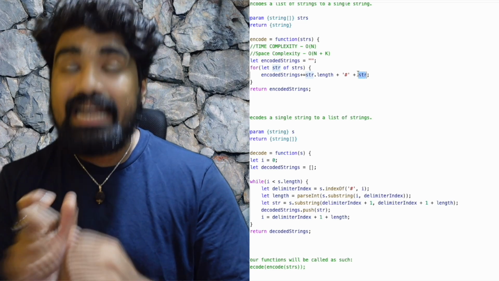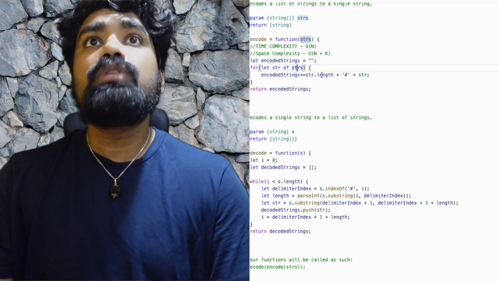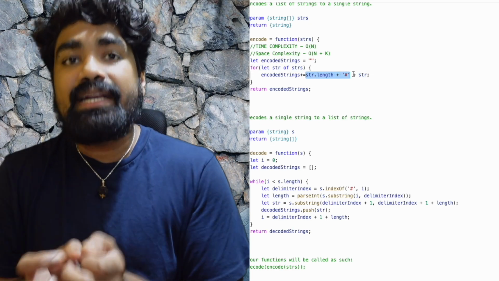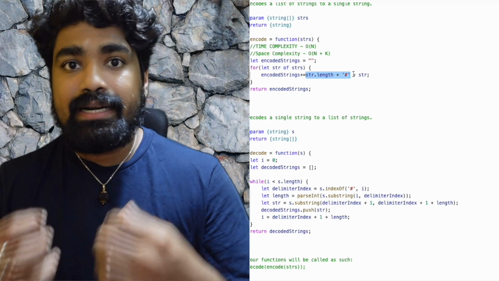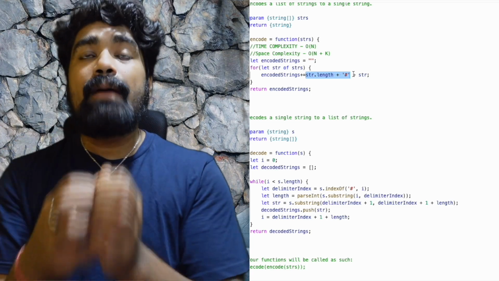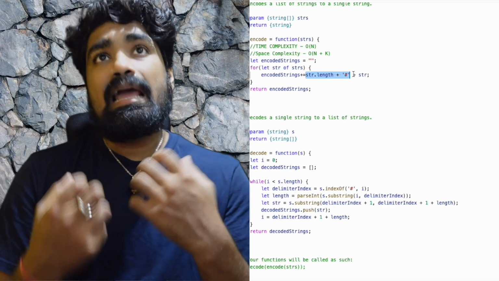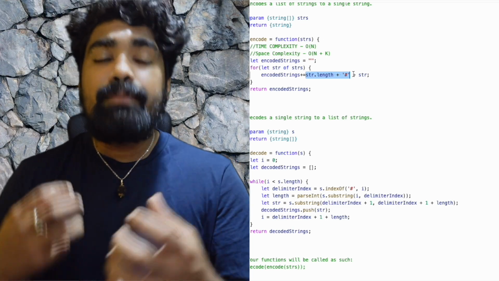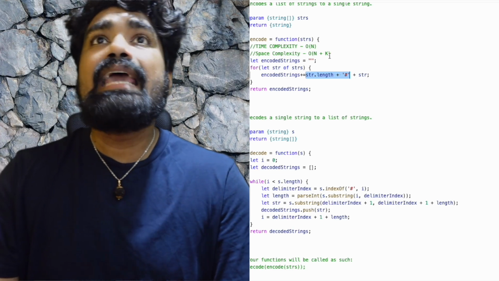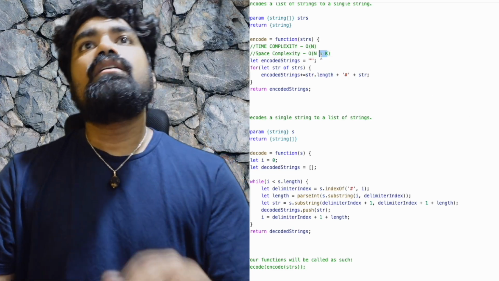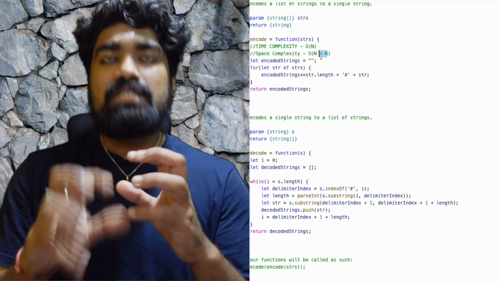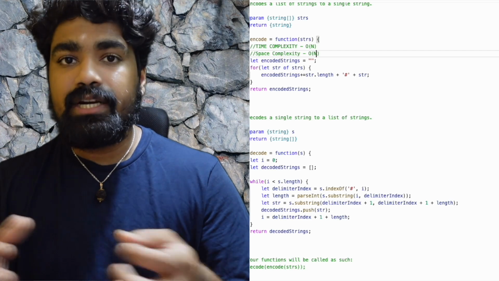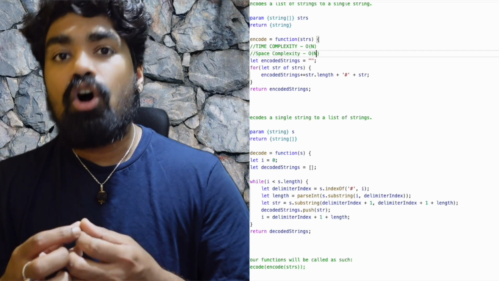But along with that, we are also going through the strings and appending some additional characters, which is the delimiter and the length of the string. So that is going to happen k times, and because that happens k times, we can say that the overall space complexity will be big O of n plus k. And k, we can ignore and simplify a bit, and we can just say overall it can be big O of n in terms of the space complexity also.